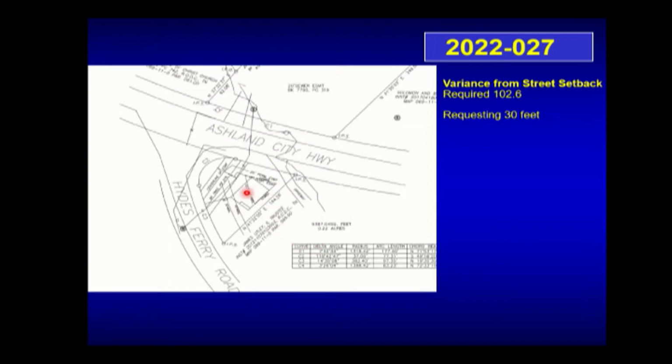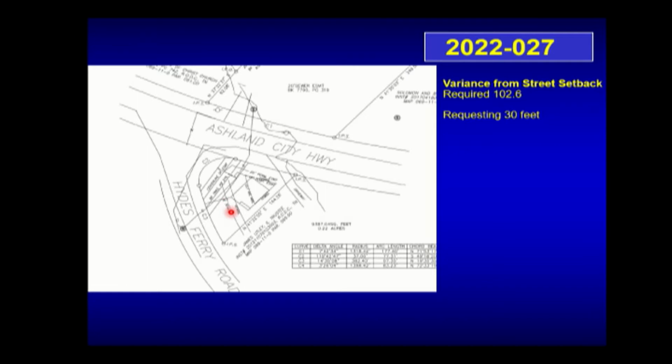The site plan submitted by the applicant shows the proposed building location. That building, I believe, is going to front Hydes Ferry Pike. Is that correct, sir? Okay. The triangular area here on the applicant's site plan would be the setbacks required from both streets and be the area in which he'd have to build in order to comply. He's requesting a street setback variance down to 30 feet off of Hydes Ferry Pike. That is this line where my cursor is, to allow the construction of this residence.